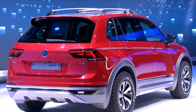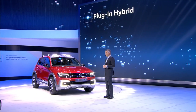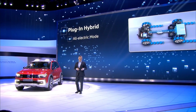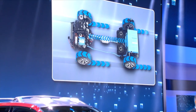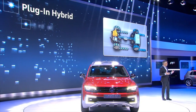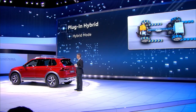Let's have a closer look at this exciting concept. The all-wheel plug-in hybrid system is especially innovative. The GTE Active Concept always starts off in electric mode, with zero emissions driving electrically up to 20 miles. And all four wheels can be powered, providing permanent all-wheel drive, even in all-electric mode. The alliance of a turbocharged TSI engine and two electric motors develops a system power of 221 horsepower.